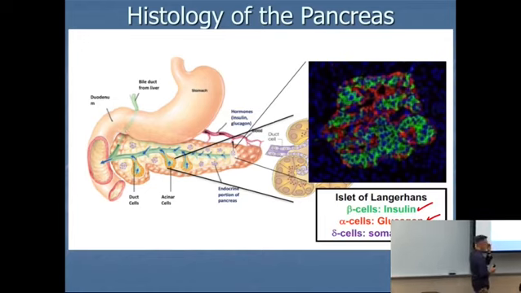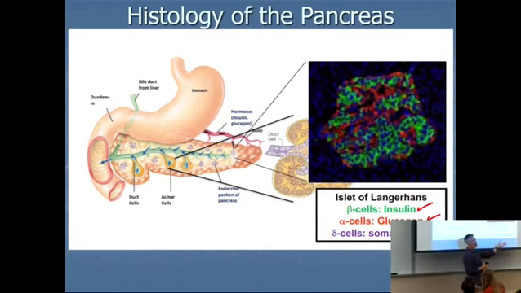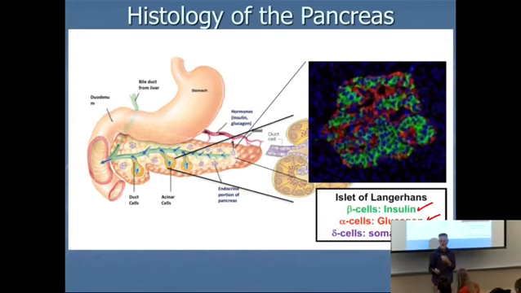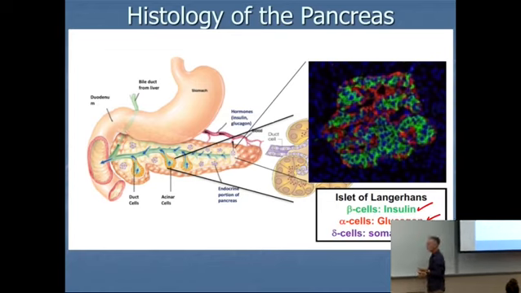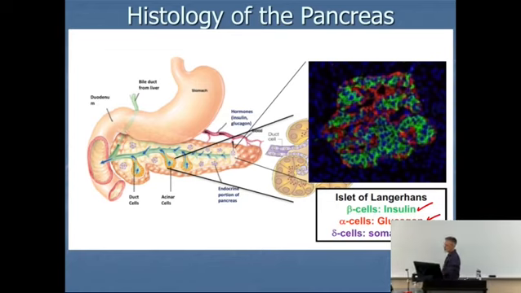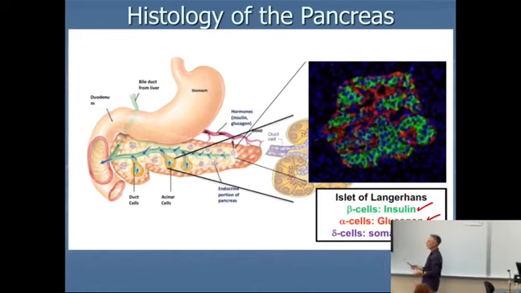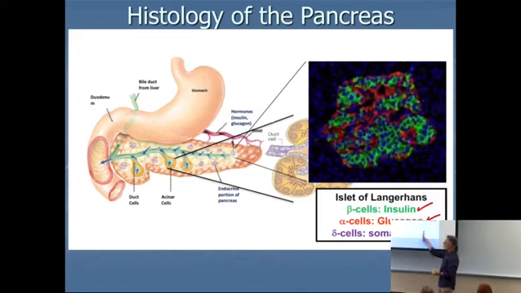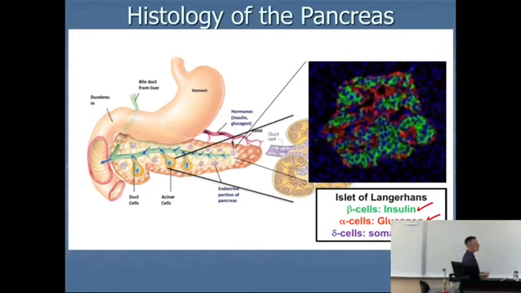Now, there are a few others within those pancreatic islets, those little islands, if you will, the 1% of the pancreas. Within those islands, we have a bunch of different cells, and we know different cells can put out different hormones. There are like G cells in there as well. And then there are a variety of cells that are putting out different chemical messengers. The primary ones that we're going to focus on are going to be our beta cells putting out insulin and our alpha cells putting out glucagon. Okay?